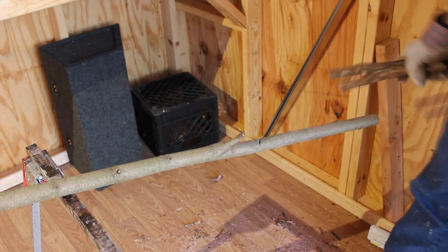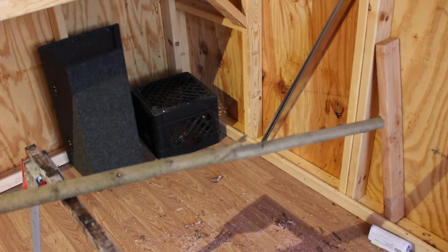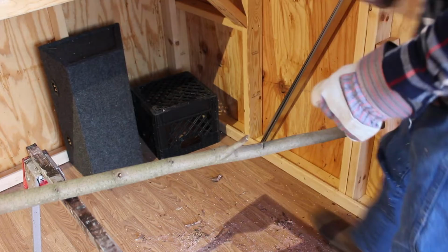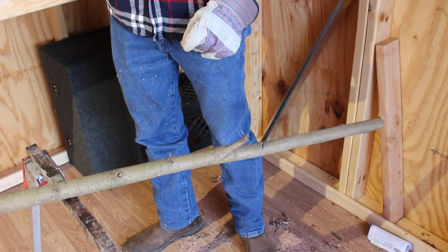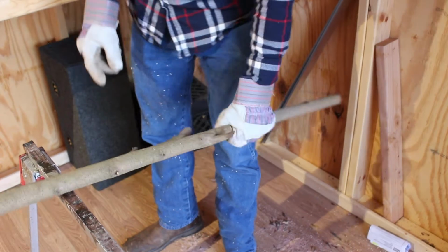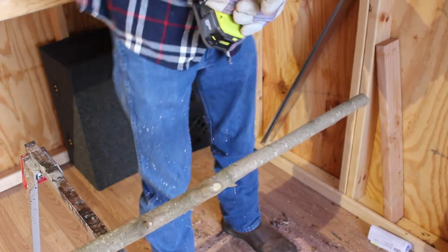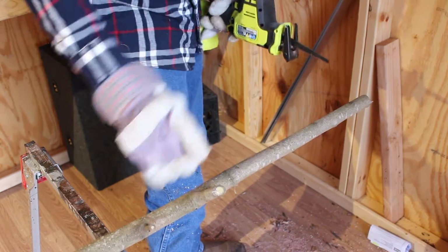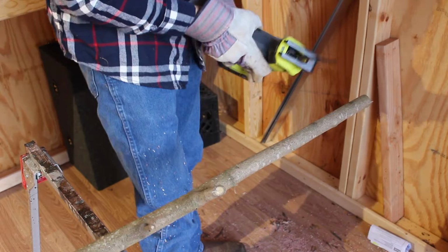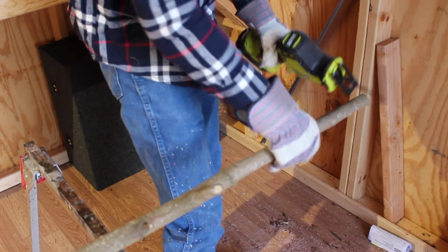Now we're gonna do the tail and the ears. I'm gonna start off putting it at an angle. That way it'll look like ears and a tail.